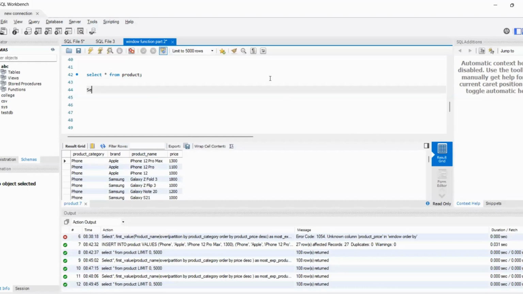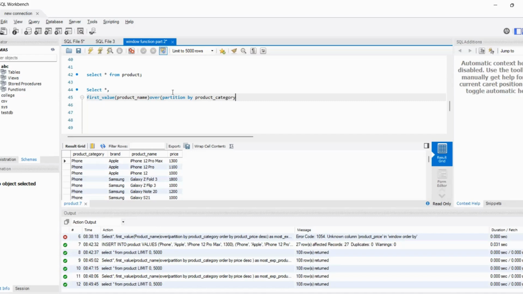You need to write a query like this: select star, then our window function first value. You need to mention that you want to find out the first product name, so we need to write product name. Then we are going to use over, and we need to mention we want to partition by product_category.